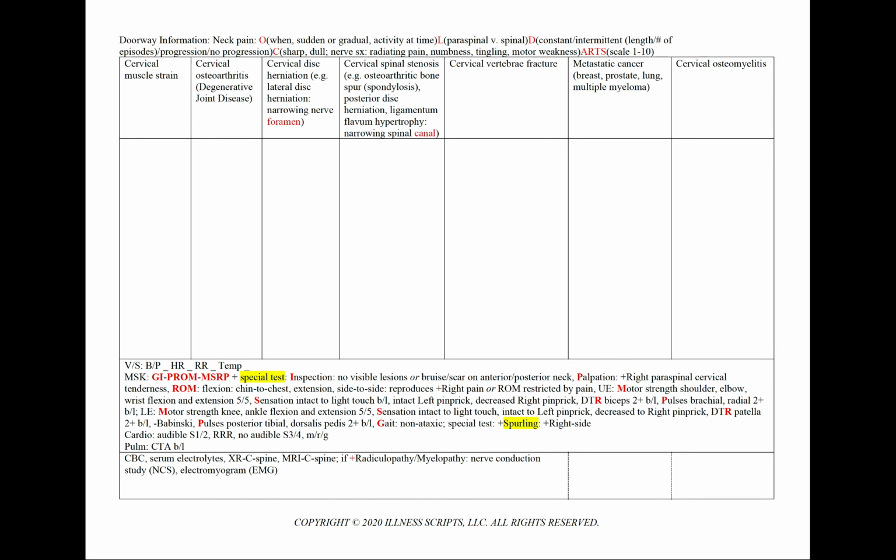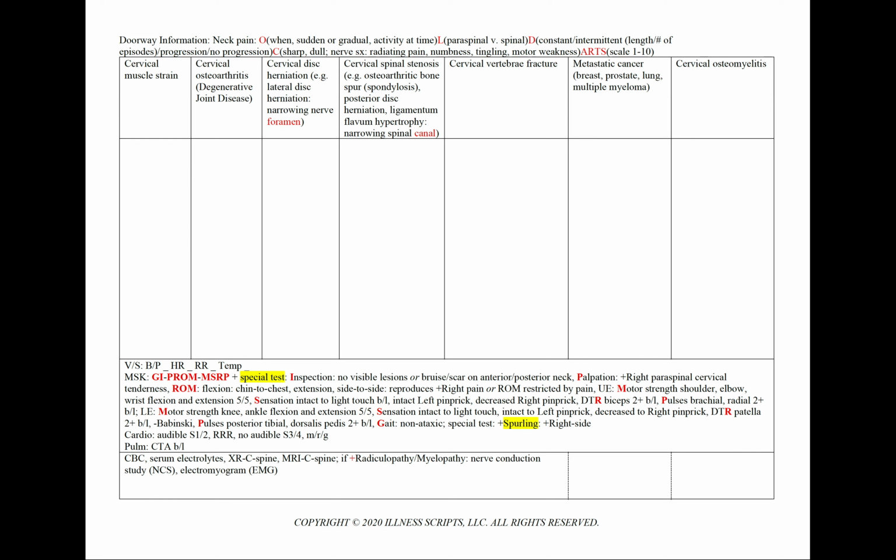For the location, we'll ask our patient as best they can to point with one finger. And during the palpation, we'll pay particular attention if it's paraspinal or if it's on the spine itself. For the duration, we'd like to know if the pain has been constant since it started, or is it more intermittent? If that's the case, we'd like to note the frequency. That is, how long does an episode of pain last, and how many episodes have you been having per day?